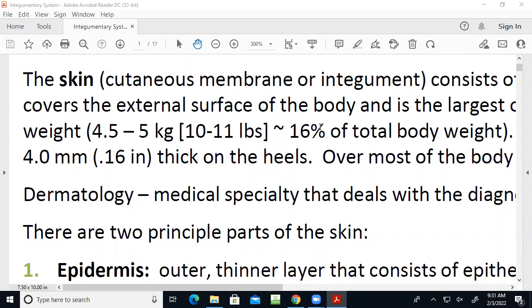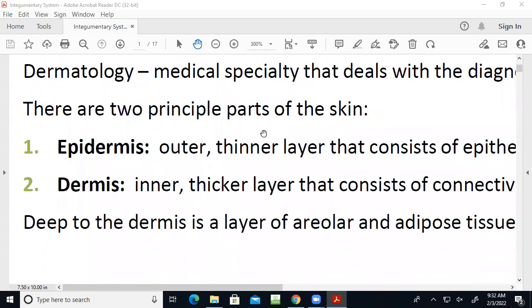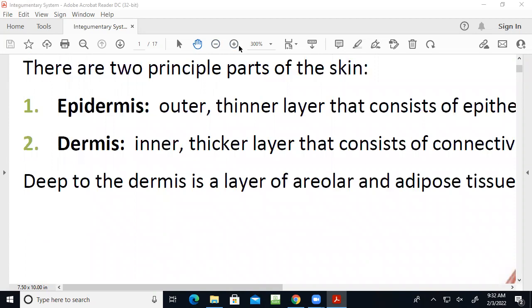We kind of skipped the first level. We didn't really talk too much about the chemical level, where you've got atoms and molecules and bonds. So we're jumping ahead now. From there, we talked about the cellular level, then the tissue level. Now we're going to talk about organs and organ systems the rest of the semester.